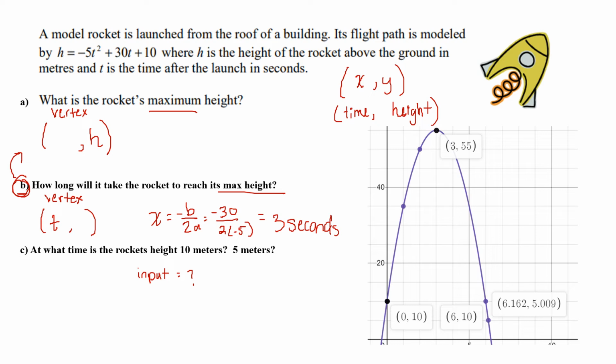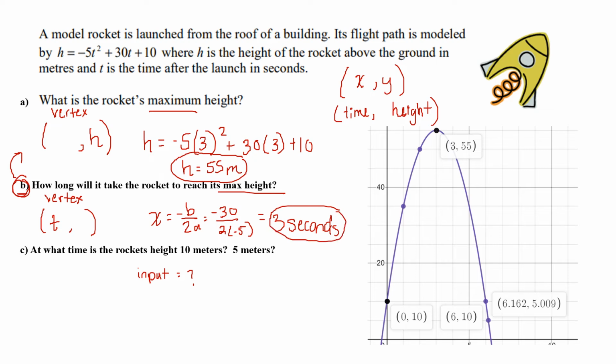All right? To find out what the vertex would be, what that height would be, we're going to take that 3 seconds and plug it back into the equation. So we're going to find, well, what is the height after 3 seconds? So we're going to do this, and we're going to get our height is equal to 55 meters. So we found the height by first finding how long it would take to get there. That is our maximum here. You can always look in the graph and you can find 55 that way.